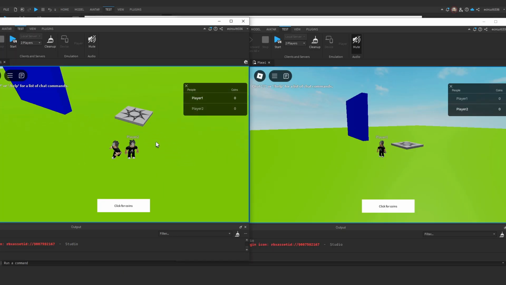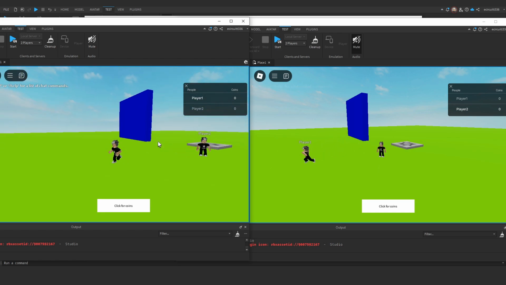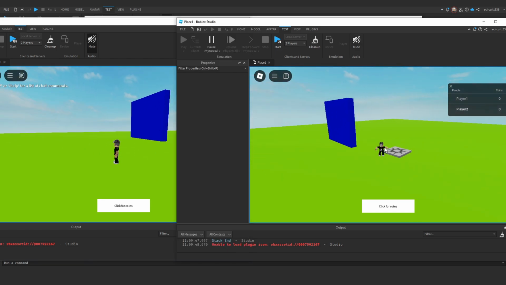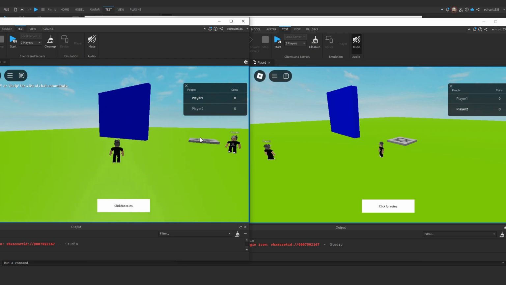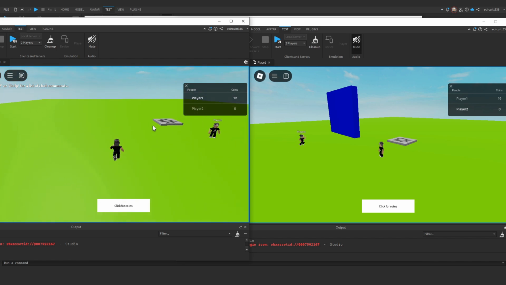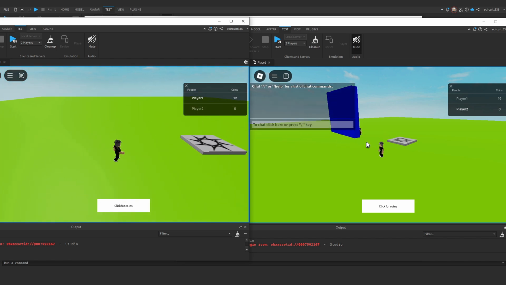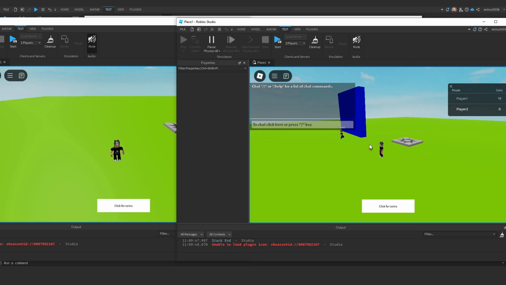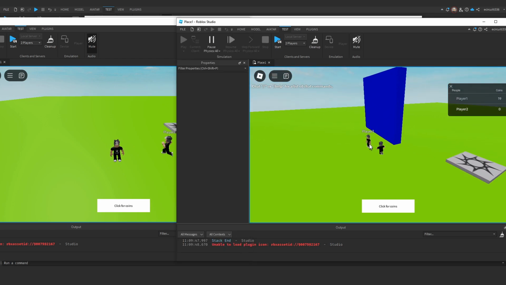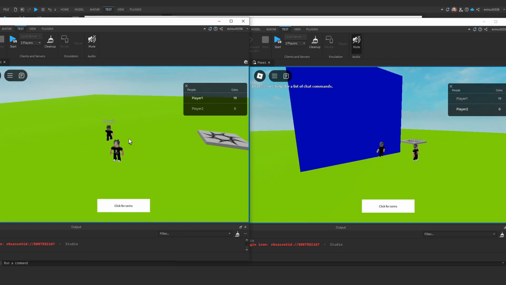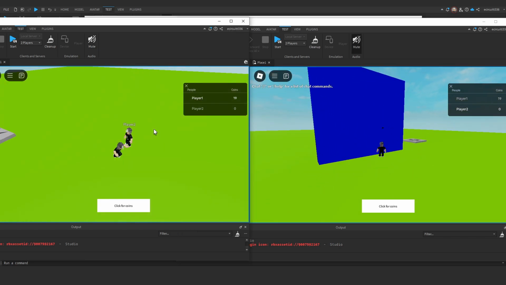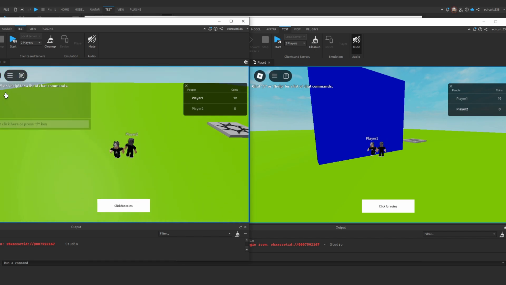Now I know my screen design here is a bit confusing, but as you can see we've got player 1 here, player 2 here. Now if we get player 1 to get 15 coins, or just over 15, you'll see the door disappears for them and they can walk through it. So if you look at our player 2 screen, you can see for them the door is still there, and if they go over to the door, they cannot walk through it, but we can on player 1. And that is a good example for when you would use server to client.